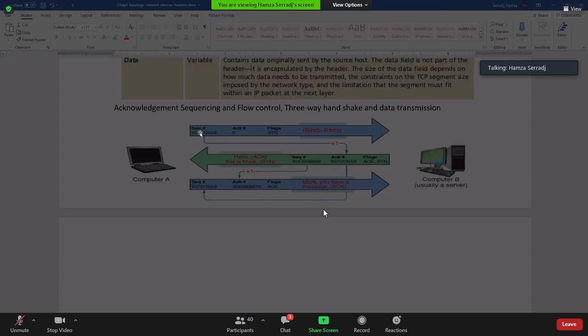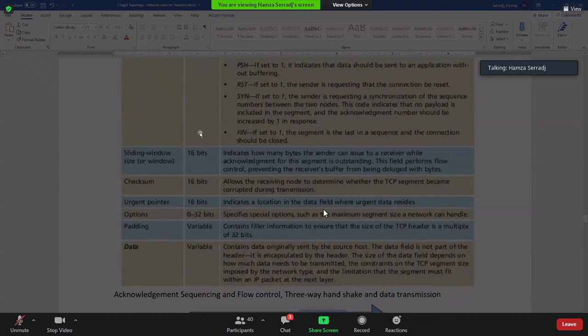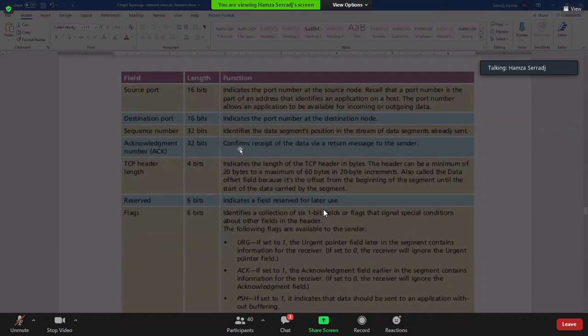So we have a flow of this stream, and one is next to the other one. Acknowledgement number confirms receipt of the data via a return message to the sender, right? So we acknowledge things, we confirm that we received your sequencing number, right? This sequence, this packet identifier, that sequence number of this data stream, I incremented it.